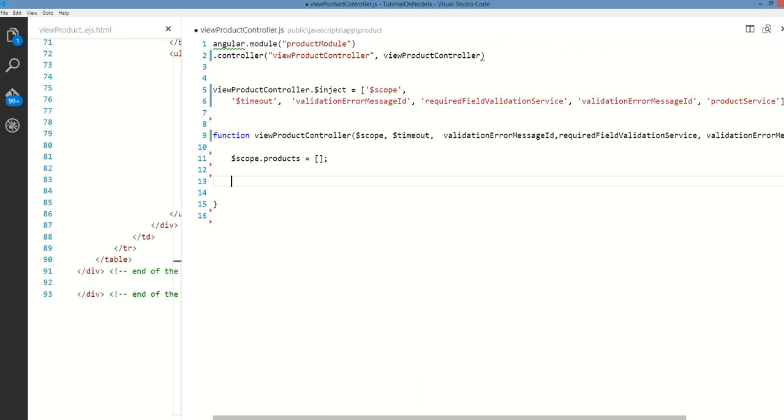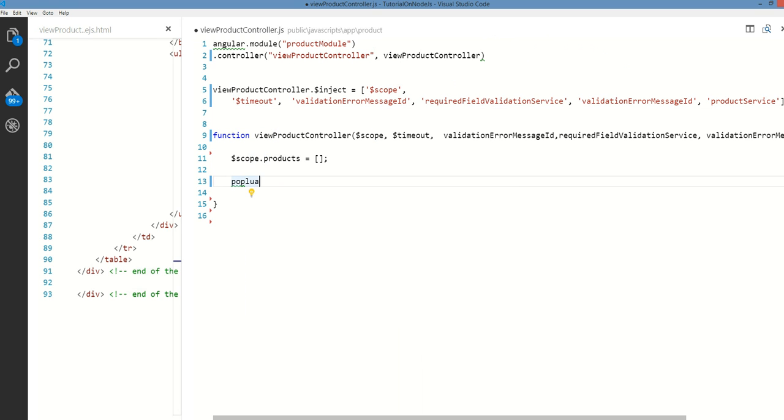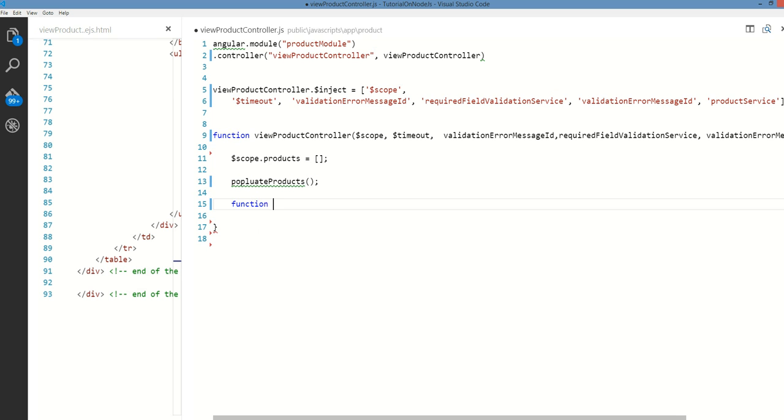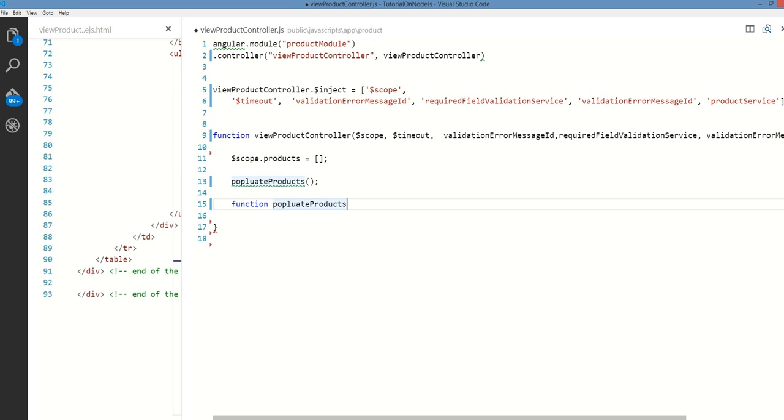Maybe we can say, let's go ahead and write a method, populate products. Okay, of course this method doesn't exist, so we're going to go ahead and create it.